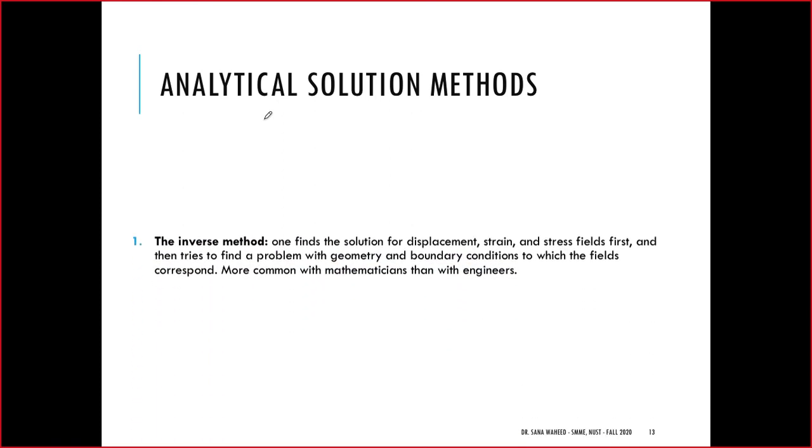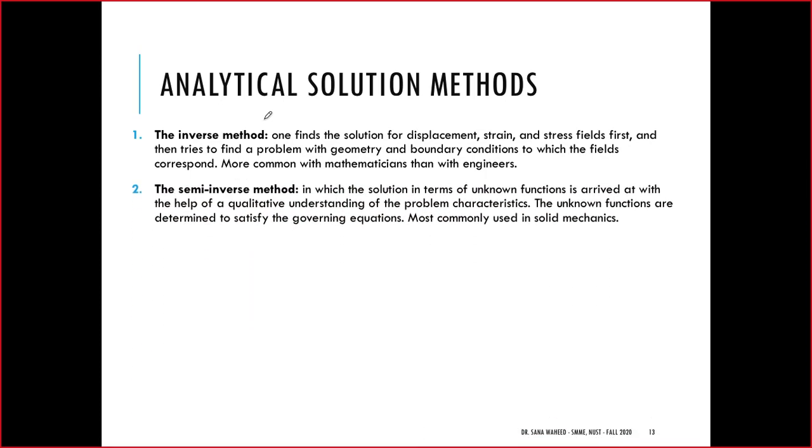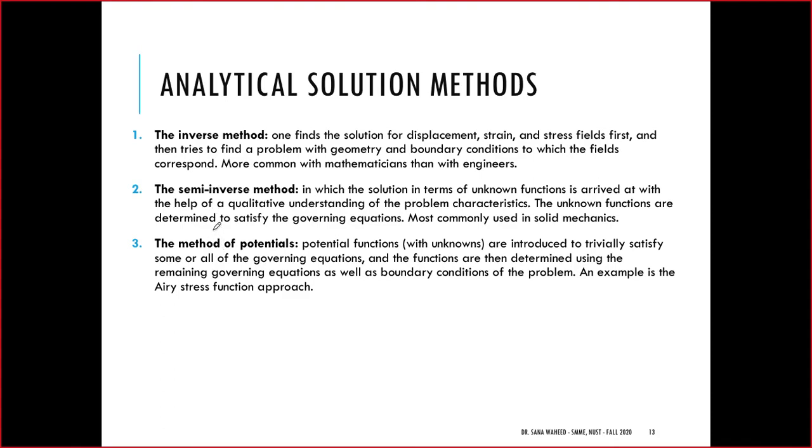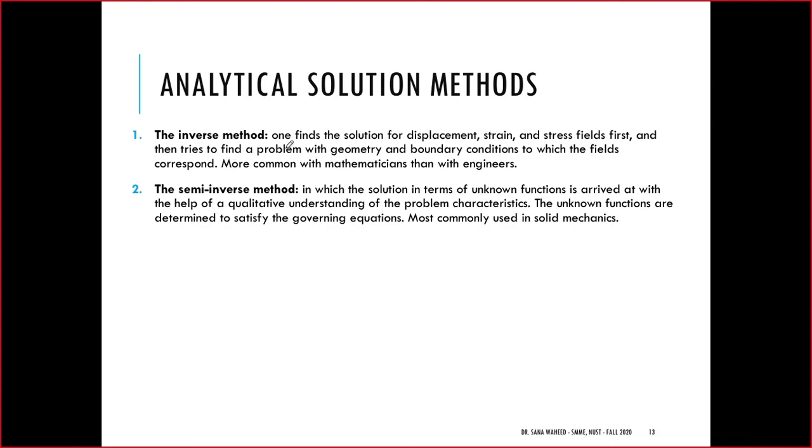So just to name some of them, there's the inverse method, there's the semi-inverse method, there's the method of... this is just extra for your information, because sometimes you will meet people who throw around these words, like "I used the inverse method to find this." You might be reading a paper and this will come up. Obviously you need to know what the inverse method is, right?